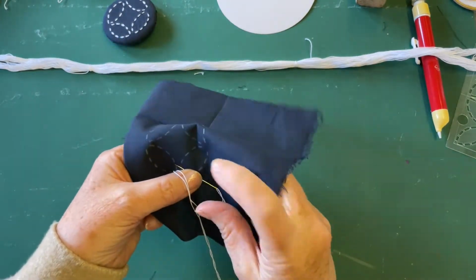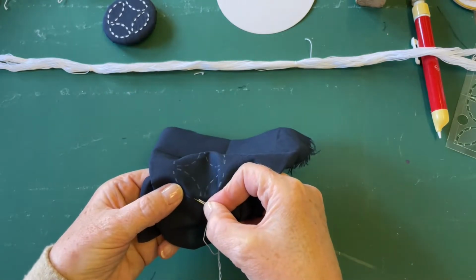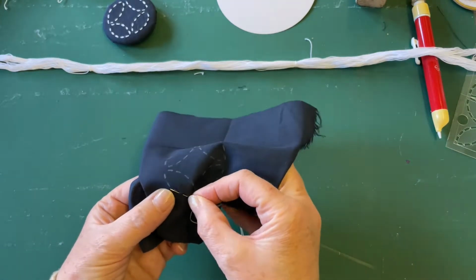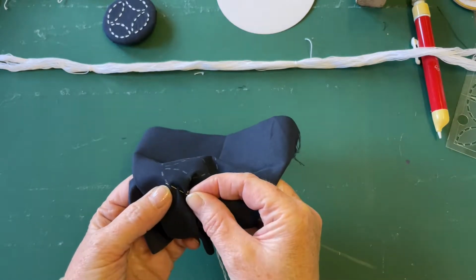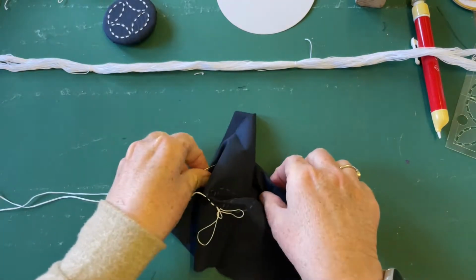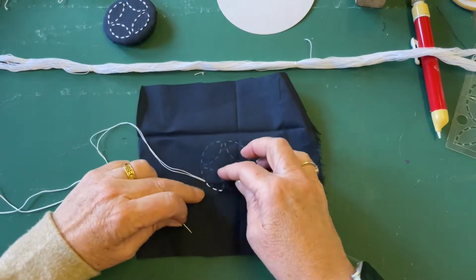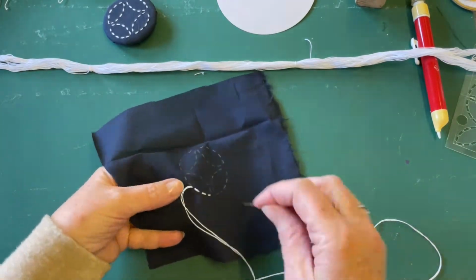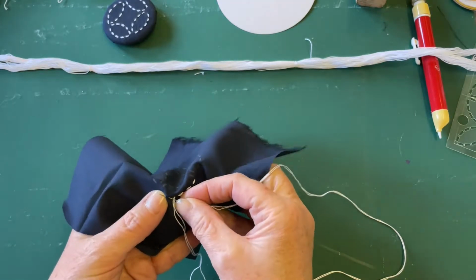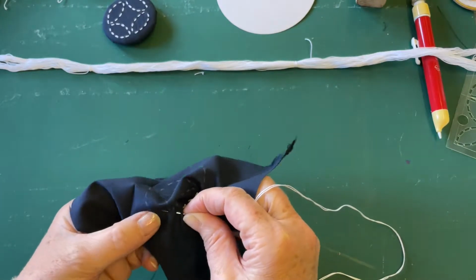And then we're going to do the running stitches. Let me put my fingers under there so I can grab the fabric. I'm not going to focus on getting them entirely accurate, because I'd be here for a long time and I still wouldn't get it that accurate. So I'm just going to sit and enjoy this. It is important to smooth your fabric out as you go along so that it doesn't get wrinkled. This is just an embroidery needle, so it's not very long, and I can't get that many stitches on it.